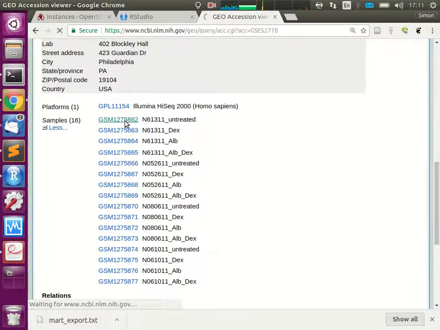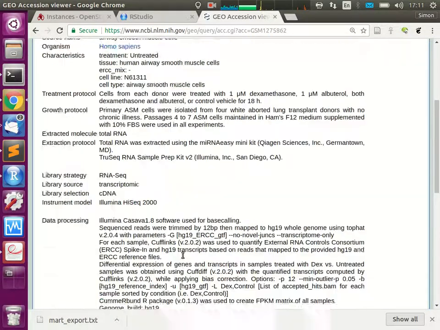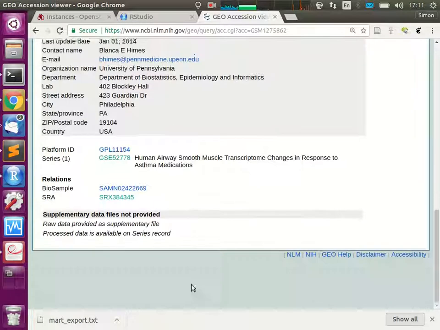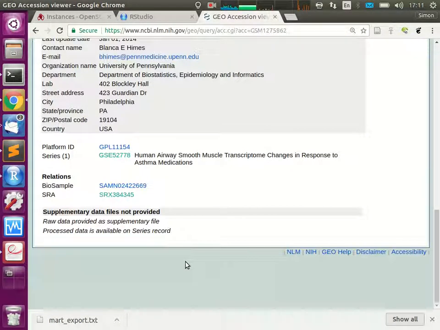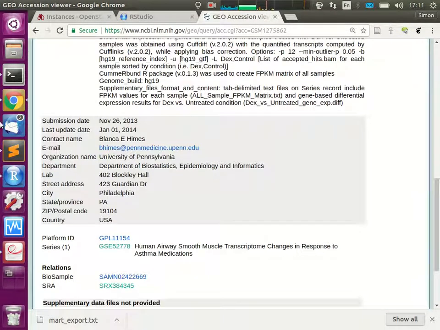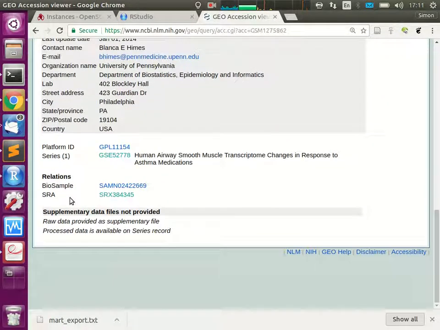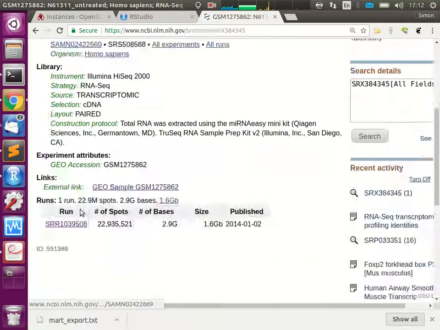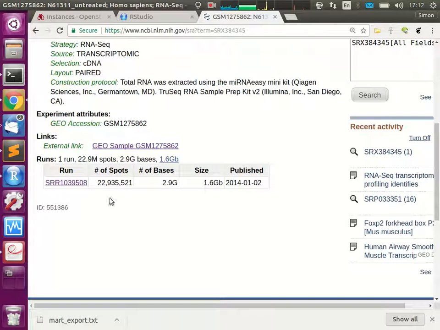We can click on a sample here, and we get all kinds of interesting information which tells us what it is, and you have to fill out loads of web forms if you submit these things. So of course nobody wants to do that. It's also not so helpful, but what you don't find is the link to download the whole data, which I think is here. SRA for Short Read Archive. I'm not sure how anybody should know that you have to click on the link labeled SRX to get your FASTQ files, but believe me, I spent a while looking for this.